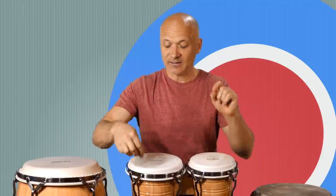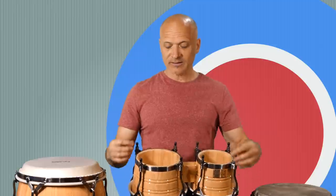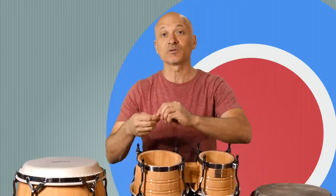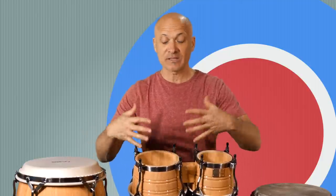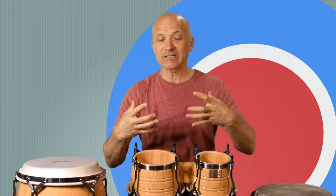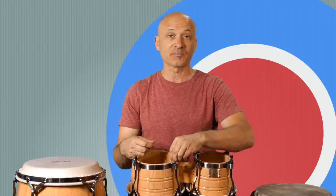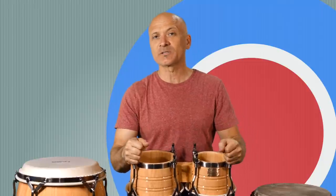We talked about using a little WD-40 on a rag and carefully cleaning the hardware. It's also a good idea to periodically take the nuts off of the drum, put a little grease or some thicker oil on the nut, and put it back on just so everything is lubricated. This is mechanical tuning — if you're getting squeaky sounds and it's hard to turn, get some grease in there. Put some heavy oil or better yet, get some grease. A lot of times when you buy drums, it comes with what they call lug lube, which might be something like Vaseline — but you really want grease or heavy oil if you can.